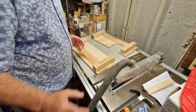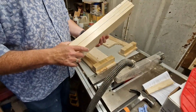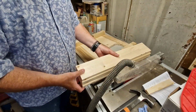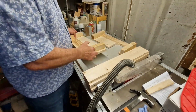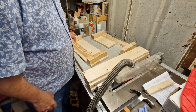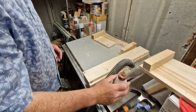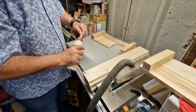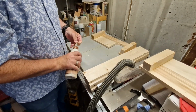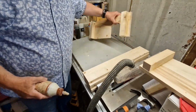Need to make the box shape, so I'm taking the longer sections of wood, I think the 55 centimeter pieces of wood, and I'm going to glue them onto the batten and brad nail them onto the batten as well. So again, we're using waterproof glue. I'm using Titebond 3. This is the glue that I have, but there's other waterproof glues that you can use.